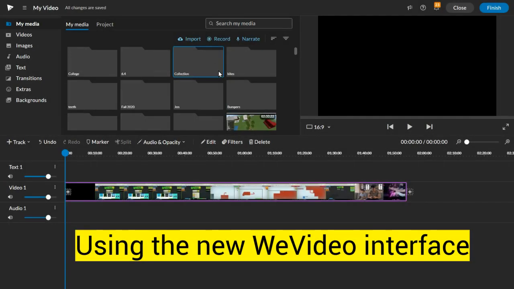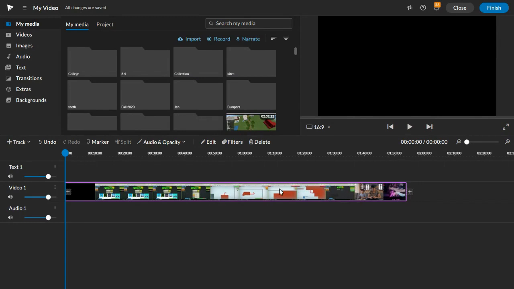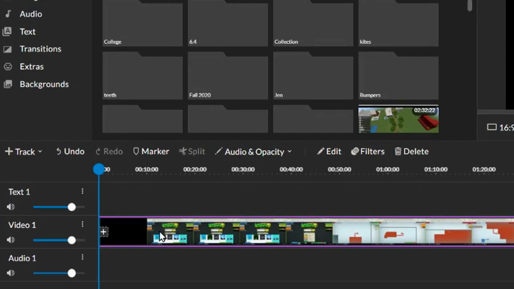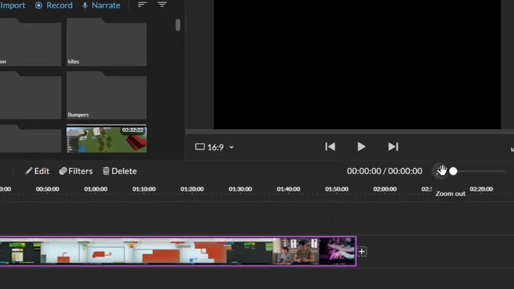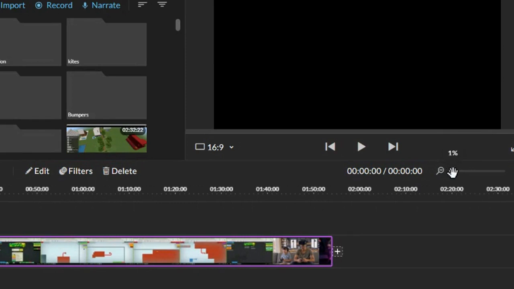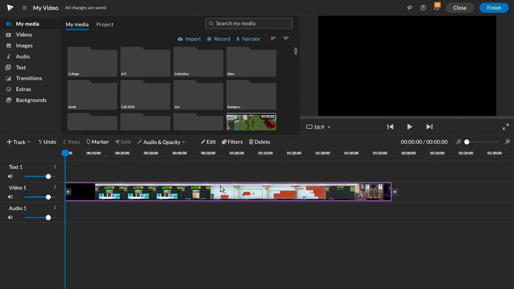All right, here's my editing board. You can see I brought down one video clip. Let's take a look at the new functions and where we can find them. All the functionality is now found in this middle bar. Right in here is where you're going to see all the functions of editing, including the timeline slider view. Okay, this is very helpful if you want to make small cuts.